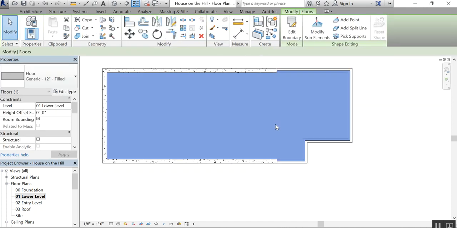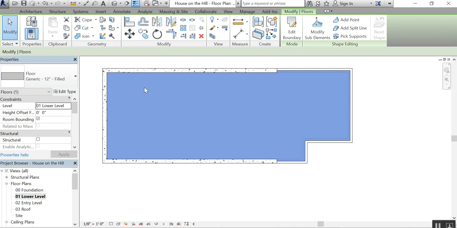When the time comes and we put in our interior walls, we'll tell the computer that the tops of these interior walls need to join up to the underside of the floor surface above. But we don't want our exterior walls having that same condition. So once we've hit our green check mark and we said no for the walls joining the floor on the underside, the new floor is placed.